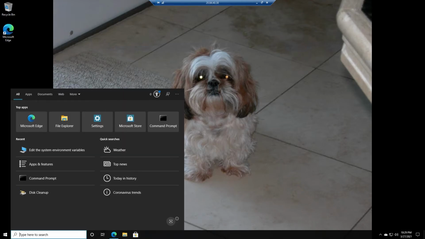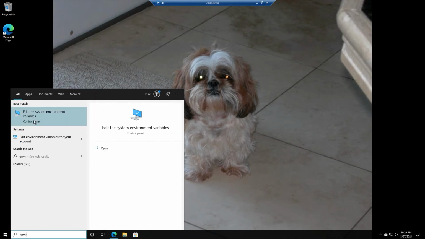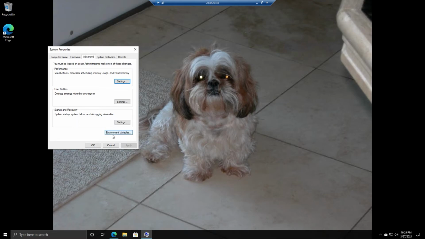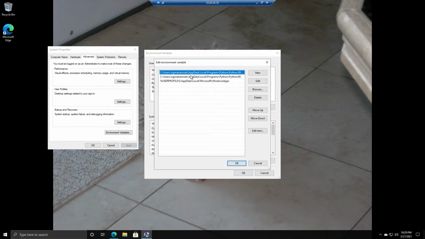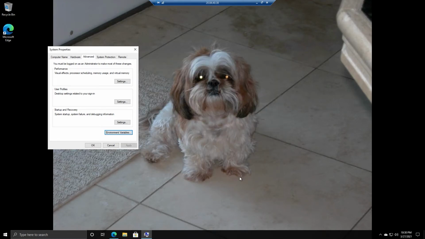But the first thing I want to do is go to my environment variables. I'm going to click this, go to my environment variables. And then if I look at this, I can kind of see it right here. But if I go to edit, I now see that I have it in my system variables. So that's great. This is a good thing. It means it looks like that part was at least installed correctly.